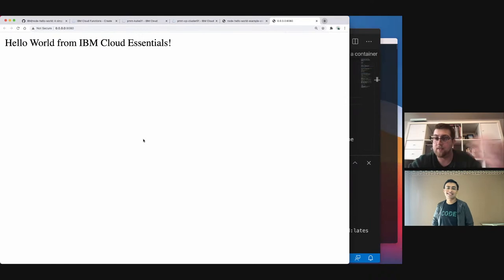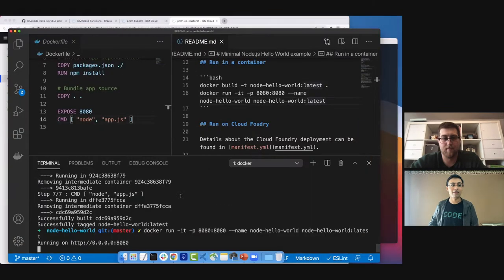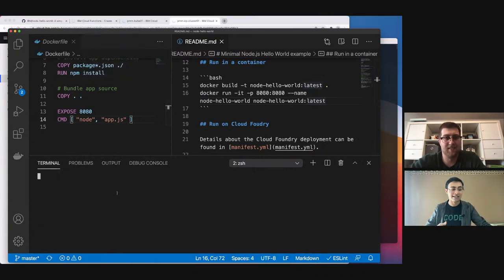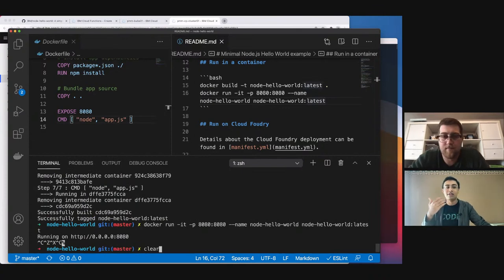This is running from the container. The port is exposed. It's not running natively on my machine like in the Node example — it's running inside a container on my machine. One thing that used to confuse me about containerization was: I get containers and how they work on Linux, but how do they work on Mac OS? Because they're Linux containers. The answer is that Docker is just running a virtual machine in the background on Mac OS, running containers within the virtual machine, then exposing it to you through the Mac OS command line interface. On Linux, you're technically not creating a virtual machine — it's just an isolated environment where you can run your processes on the same kernel. On Mac OS, it's a VM and your container service runs within it.